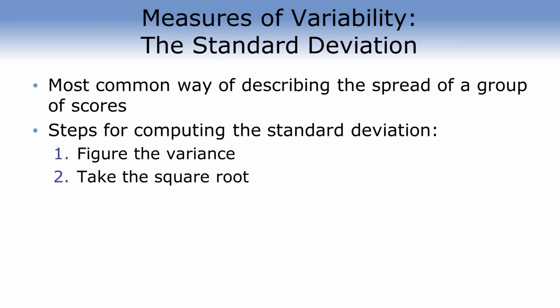It's real simple. All we got to do is take the square root. When you take the square root, you get rid of that squared units, you're back to the original units, and that's what we usually use when we're doing calculations. Variance is when we have squared the units. The standard deviation is after we take the square root.